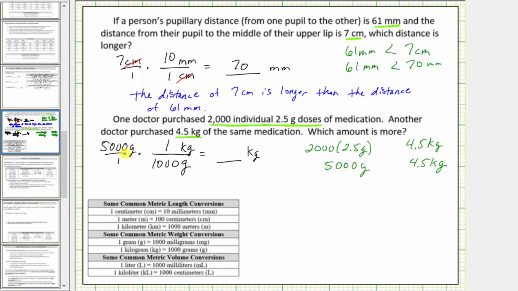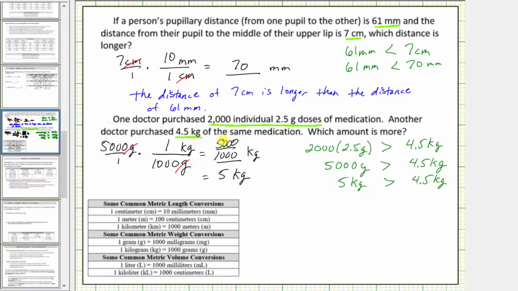The units of grams simplify to one. The product gives us five thousand divided by one thousand kilograms. Five thousand divided by one thousand is five, so five thousand grams equals five kilograms. To compare five thousand grams and four point five kilograms, we now compare five kilograms to four point five kilograms. Five kilograms is greater than four point five kilograms, and therefore five thousand grams is greater than four point five kilograms. So two thousand doses of two point five grams is greater than four point five kilograms — 2,000 individual 2.5-gram doses is more than 4.5 kilograms of the same medication.